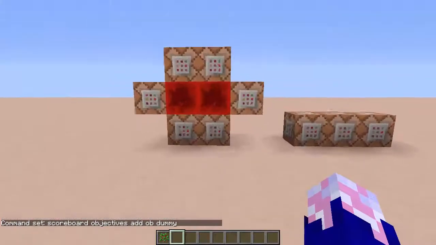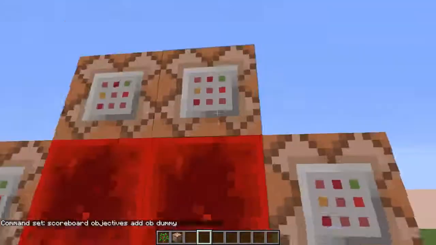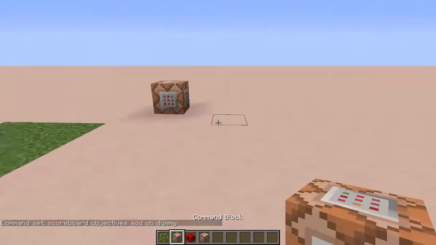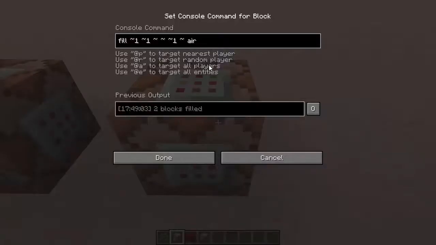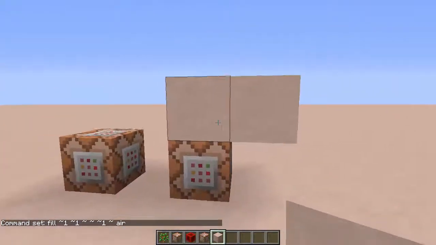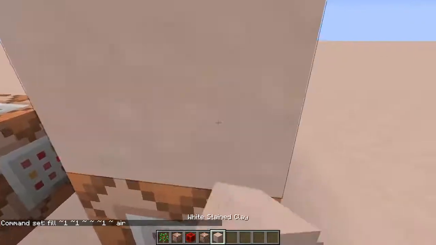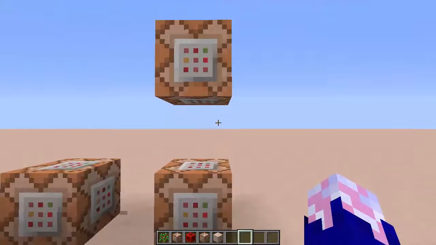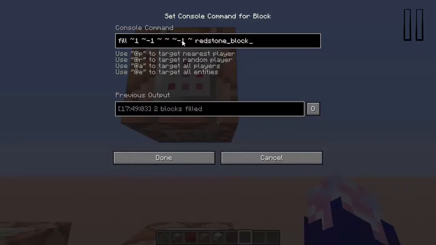And then what you're going to do is take a command block and a redstone block. So you want to place a command block down with this following command in it. Fill one block in the X direction, one block above, and always one block above with air. And what this will do is constantly fill these two blocks with air when it's activated. And then we want to place another command block a block above it, with an air in between, and do the exact same command, just change the air to redstone underscore block, and the positive ones right here to negative ones. Keep this first one a positive one.